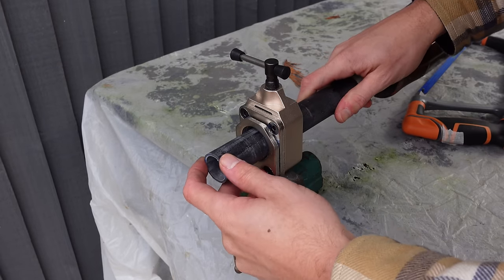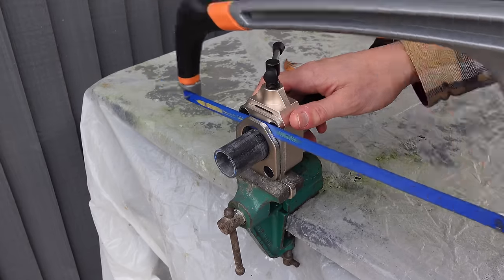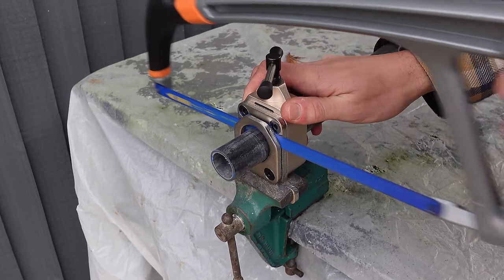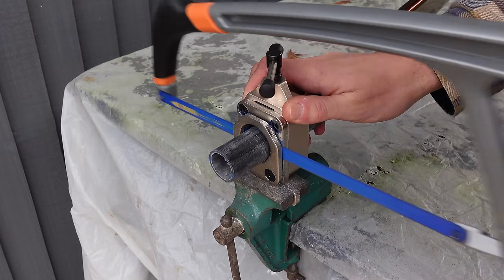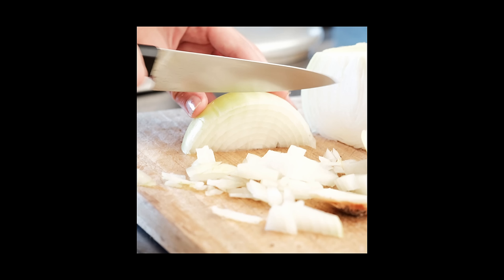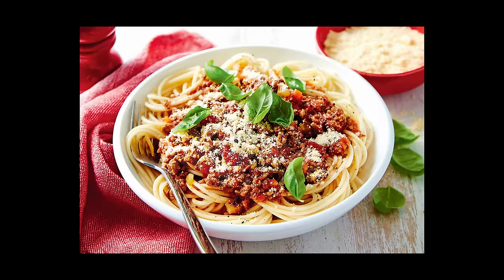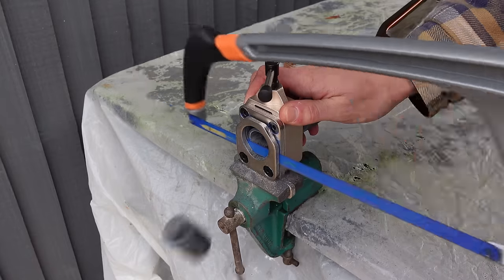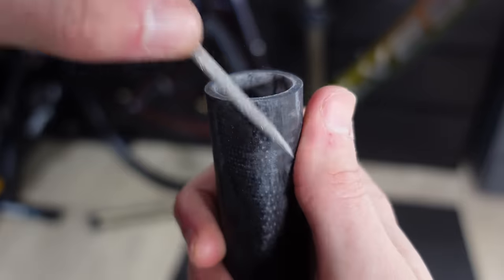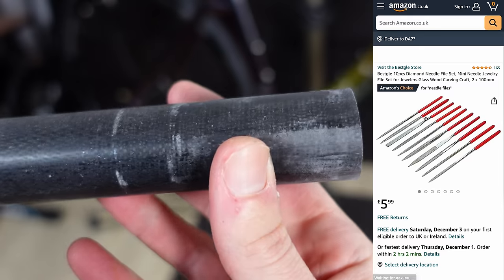I did a test cut off camera to make sure everything was working as expected. For the actual cut, align the forks with the cutting guide and begin cutting slowly — it's pretty hard not to cut straight with a guide but keep your motion as linear as possible. Get a smooth action going and the blade will do all the work. Don't try to force the blade down like you're cutting an onion. Cutting carbon can leave a rough edge or fibres sticking out, so grab a fine file or sandpaper and finish off the edge — I bought jewellery files from Amazon to do the job.